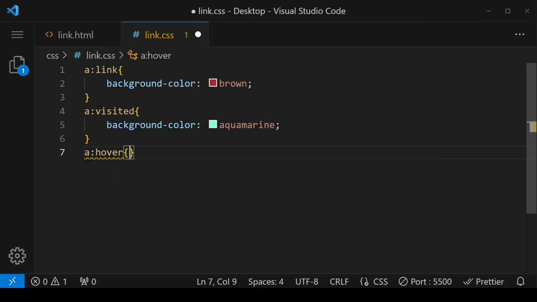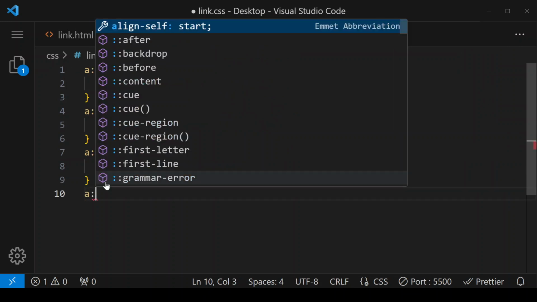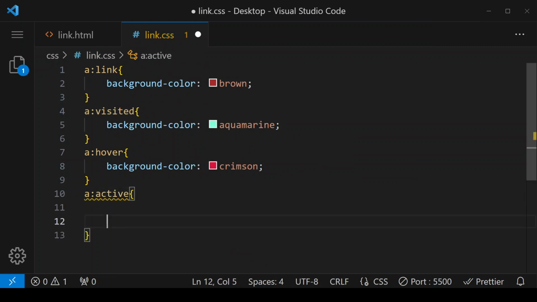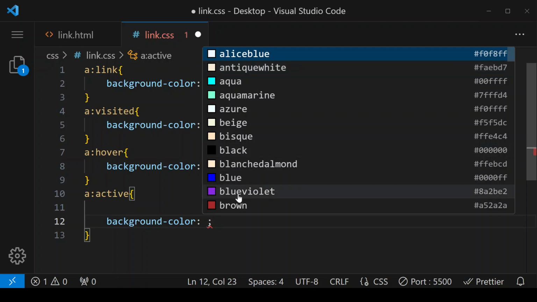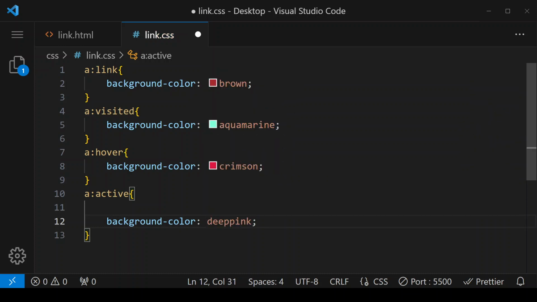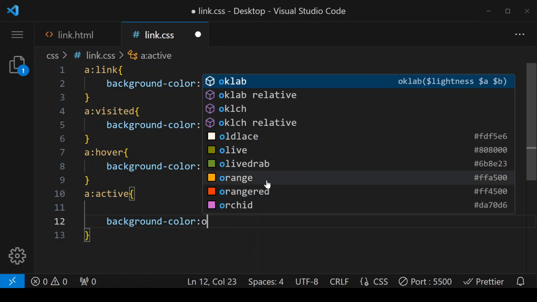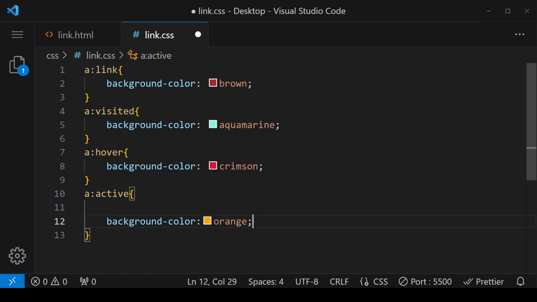When we move a mouse pointer over that link, that time its background color should be crimson, and when the link is active, its background color should change to deep pink. We should change the color because hover and deep pink are almost looking the same. So I'm changing it to orange. Save it.